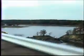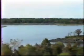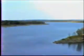This is Pine Creek Lake just above the dam. And again, above the lake, Signal Mountain can be seen in the distance. The lake right now is still 2 to 3, 4 foot below normal, but we had a 2-inch rain over the weekend, which should help fill it up some.